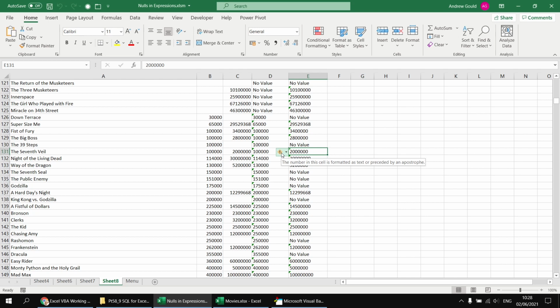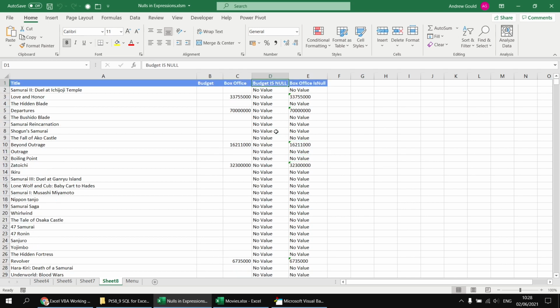So that's just something to bear in mind if you are likely to use this column in subsequent calculations in Excel. Because you can't now guarantee what the data type of each individual cell or row will be, it may make it more difficult to add extra calculations later. But providing you're happy with that, then you can happily mix and match data types in your IsNull and IsNull expressions.